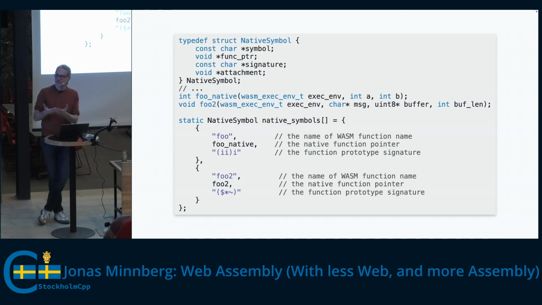When we run WebAssembly in this runtime, if you want to call functions that are defined in C, you need to define them and make them available to the WebAssembly. The way to do that, directly from the documentation, is that you define these native symbols. You have to define the name, a function pointer, and a prototype. As you can see, we have some examples here. The function pointer is just a void pointer, and the prototype is just a string. All the functions you call need to have the execution environment as the first argument, and then you can list as many of these as you want.